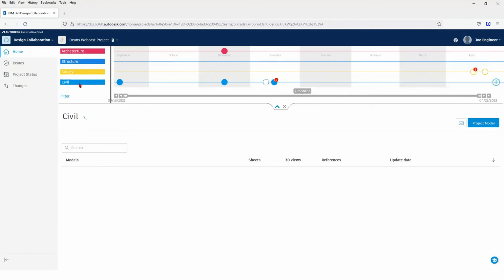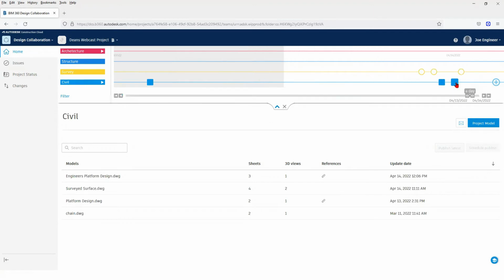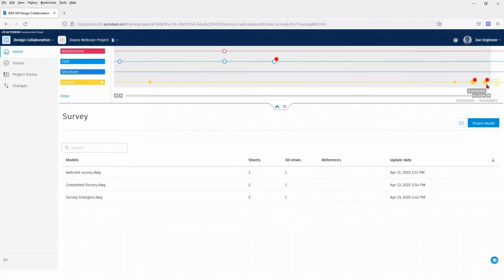I'm actually the engineer, so I'll be in the civil group. And over here, we can look at the last things that have been released. Here we go. These little symbols, they all have meaning. Sorry, it's a surveyor that released it. Here we go.